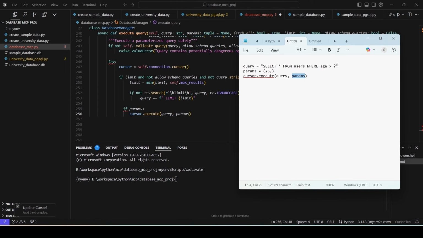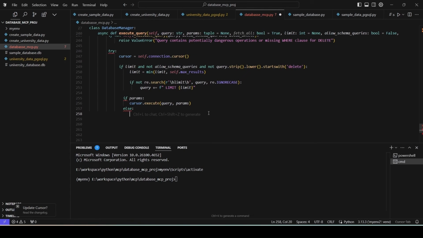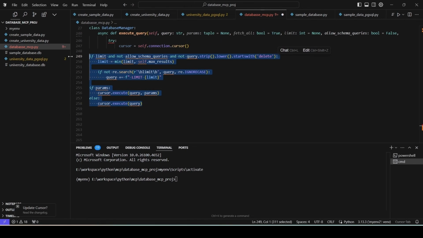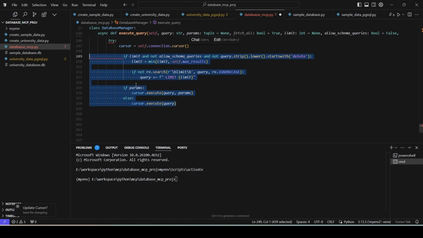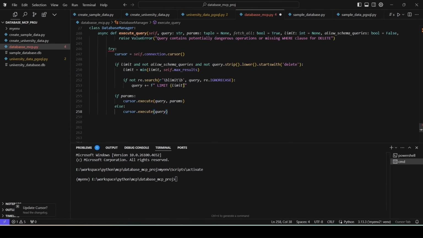So this placeholder will be replaced by 25. So this is how the parameterized query works. And if it is not a parameterized query, then we will just simply execute the query. So now it is correct.